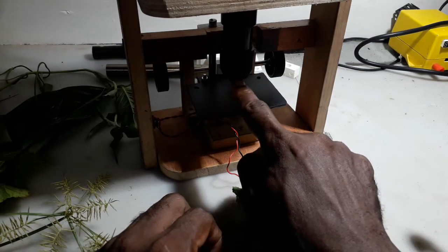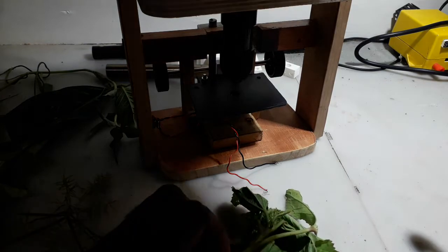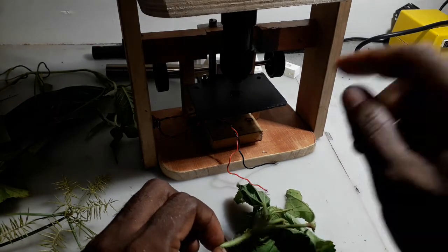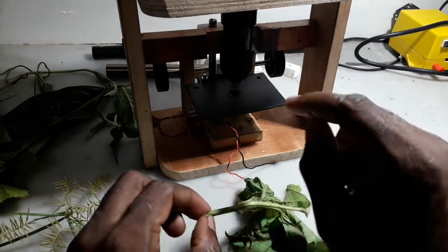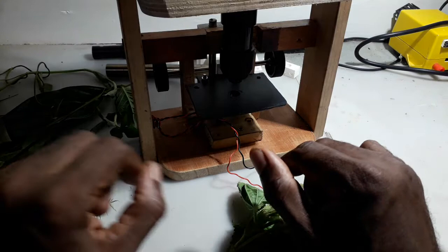So I do have a lens below here, and my eyepiece on top. This is something I was working on, because it's easier for me to raise the camera. I'll show you why, especially with smartphones and stuff.